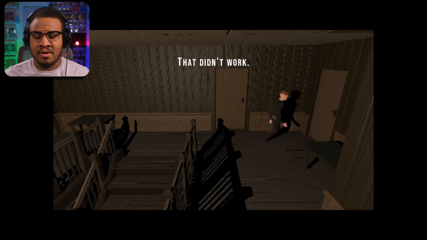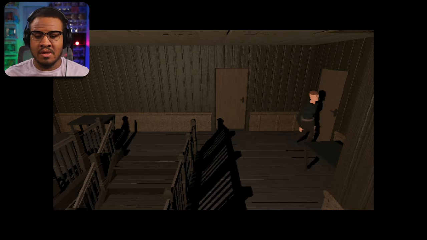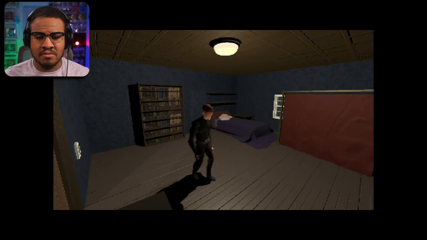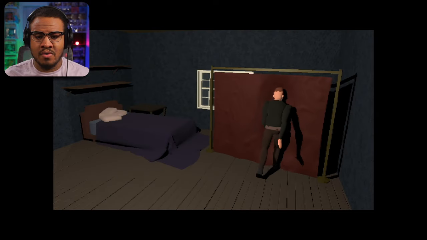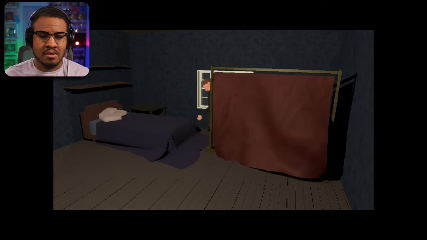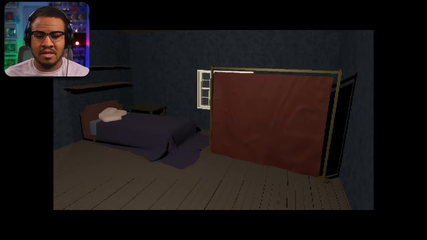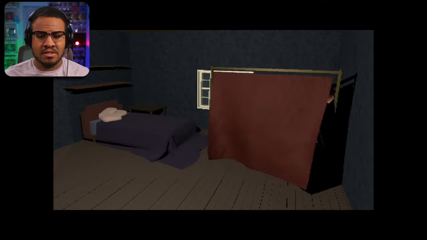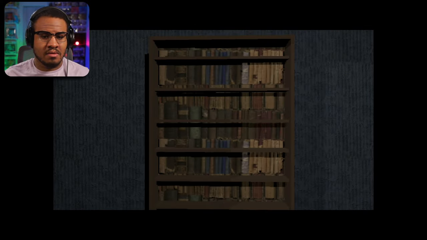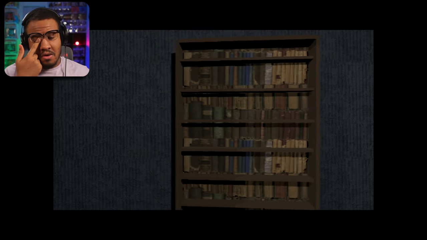No, it didn't work. Got it. All right, let's go in here. Hello? Open up this. Let me turn this light on. Is that supposed to be some type of green screen or something? Hello? Oh. That's creepy. Well, can I hide behind this? There must be something. Ah. Here we go.